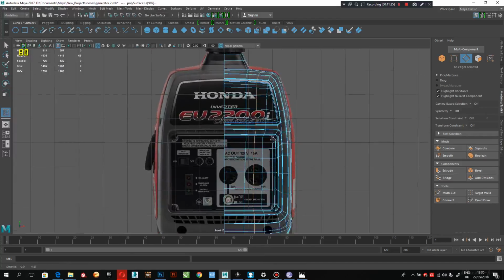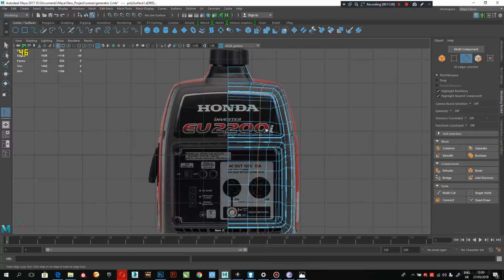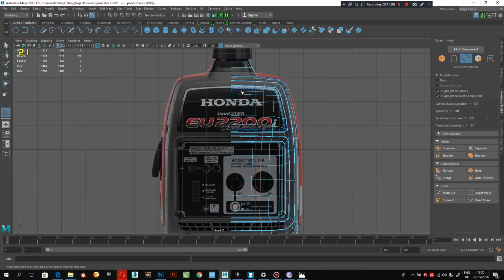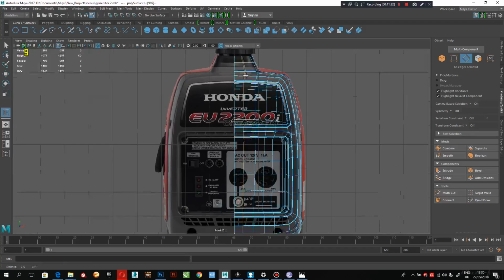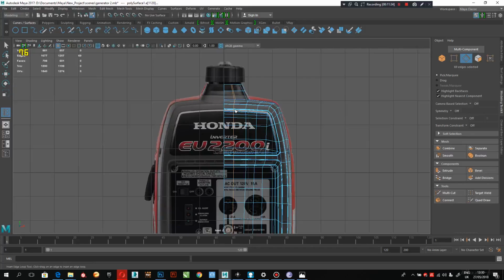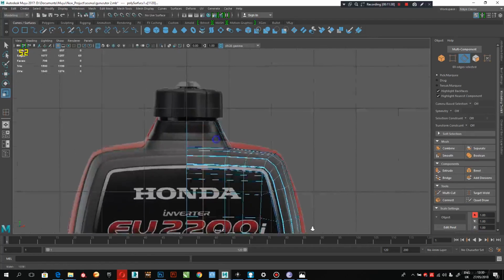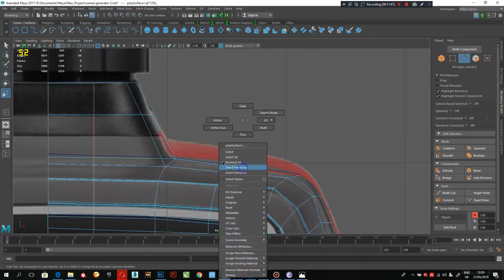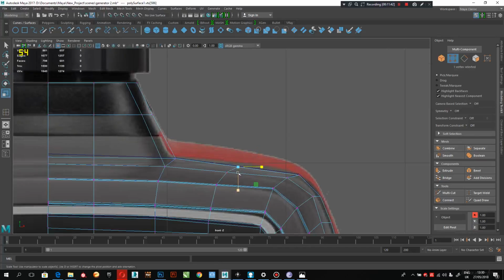So what I'm doing now is adding an edge loop here and maybe another edge loop here. You can straighten this out by scaling. So what that does is it gives us additional control of our shape.